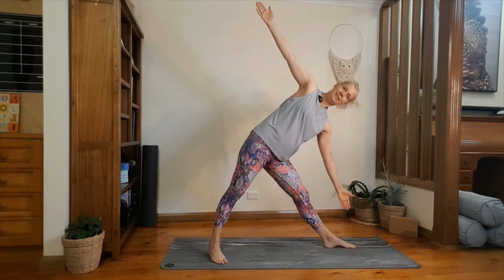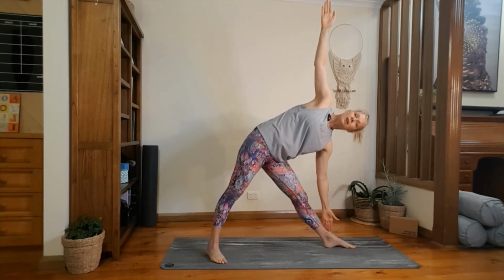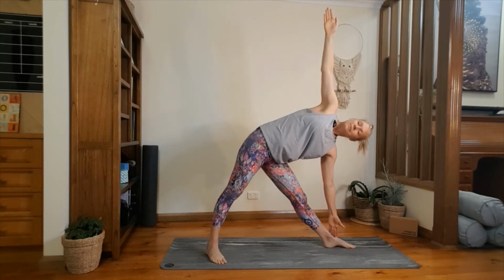Lovely. Reaching all the way over into triangle. Trying to keep that right shoulder blade up nice and high. Drawing it backwards to encourage the chest to open forwards. And just feeling the soothing sensation of the breath flow in and through.